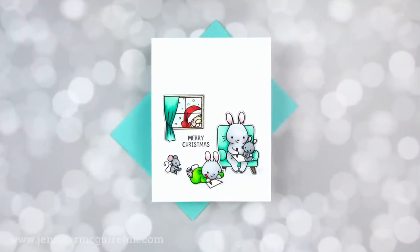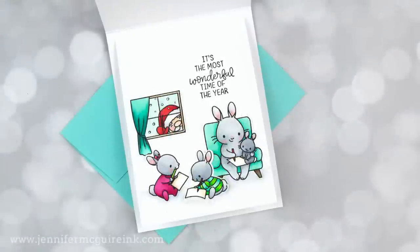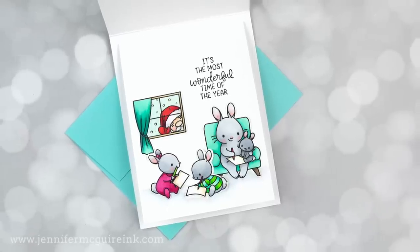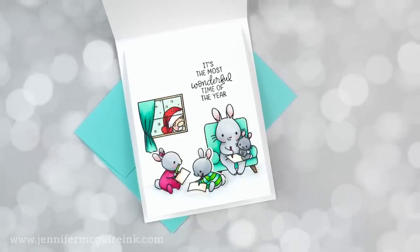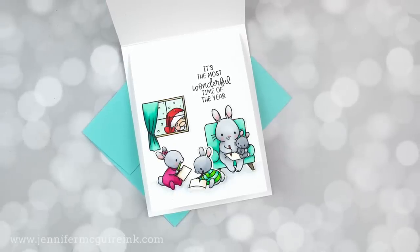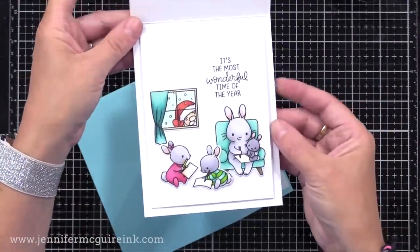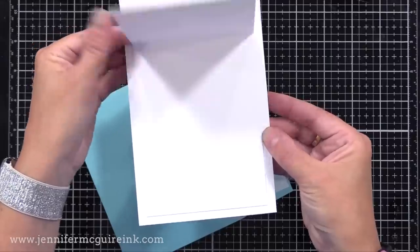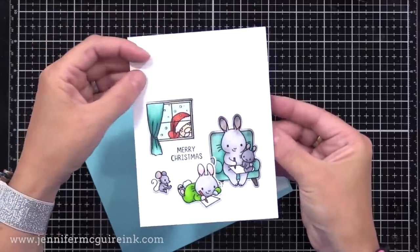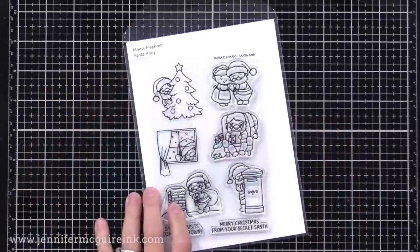My last card example is again a scene-changing card. However, this time I wanted to include a lot of stamped images but also make a place to write a personal message. So we have a card inside of a card, and it's really easy to do. Here's a look at the completed card — when you open it up, you see another scene, and then you can open it again for the personal message. This is great if you have more images or bigger images that you want to use for this technique.